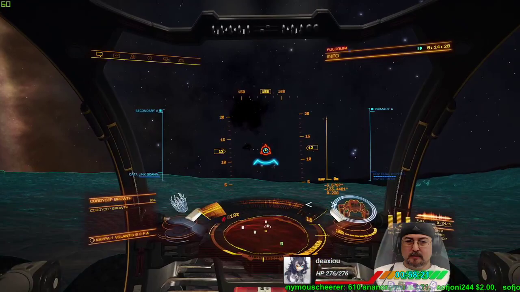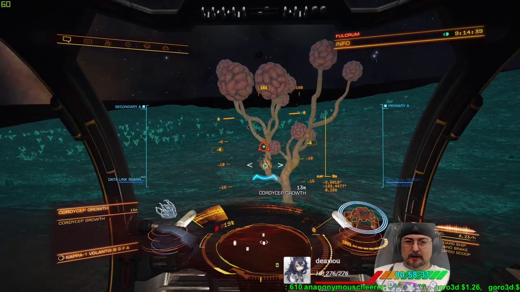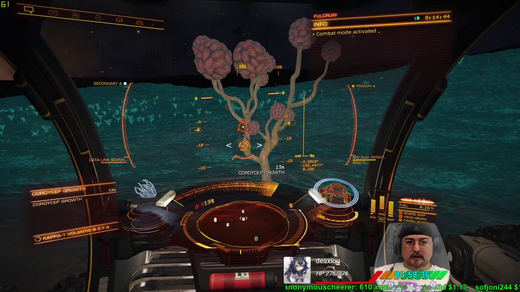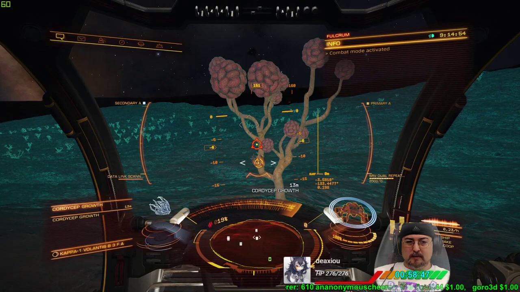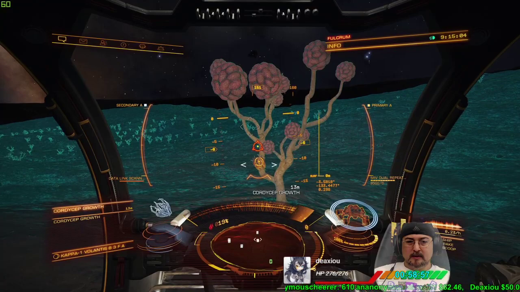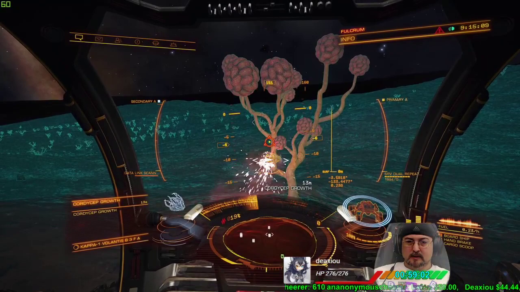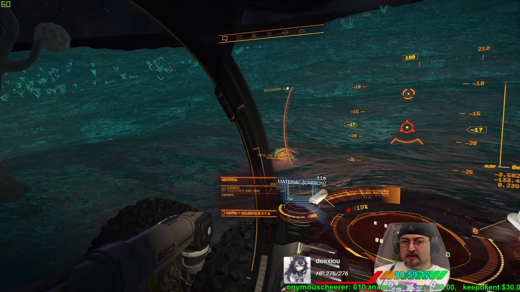Alright, so here we have our first, and there are different types of growths. I have to switch to combat mode, and then I'm also going to put power into weapons. Oops, I keep doing this wrong. Full power to engines, and then two pips in. So that'll knock off a piece, and you just open up your target scoop, and you see that is carbon.